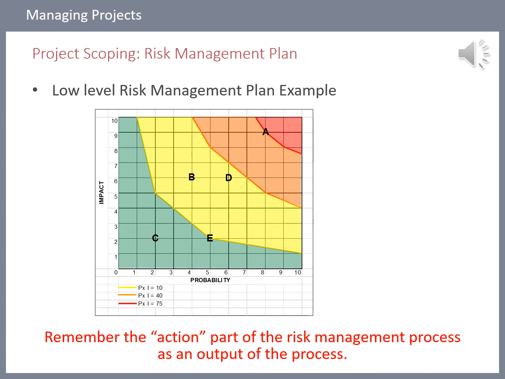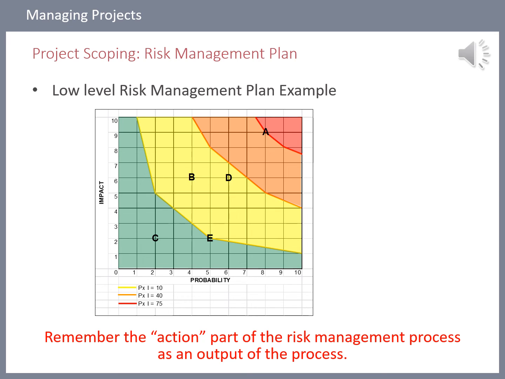According to the assessment that we've done in the previous slide, you can go and plot your risk on the slide. And the bands on the slide represent your threshold values. So now you can say, if the risk is in the red, I know it's a high risk. I need to go and talk to my management about it. If it's in the yellow, maybe it's a contingency. If it's in the orange, it's a mitigation. And if it's in the green, it is low, and I will accept that. I'll just go on with the project.